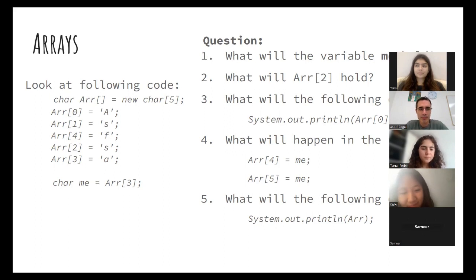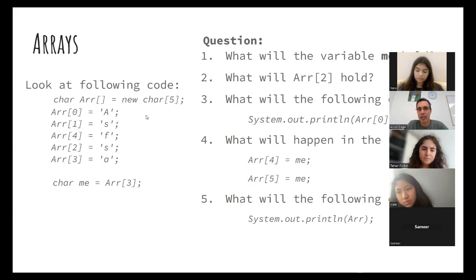Okay, Tamar? My question was why the numbers of the array are in a different order than the regular order, and how does it affect the code? Thank you for that question. The reason I did it was to show you that there's no real meaning. When I create the array, it's empty.